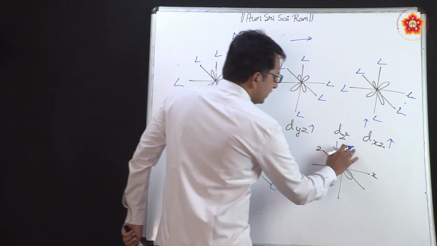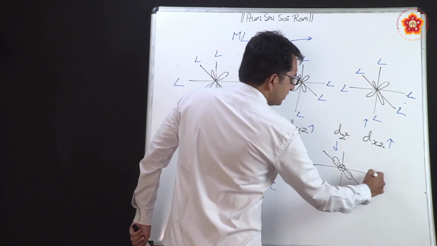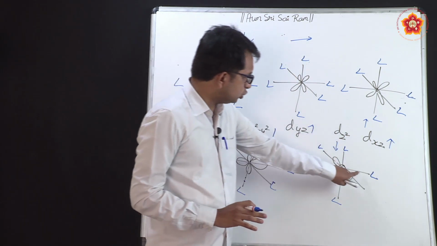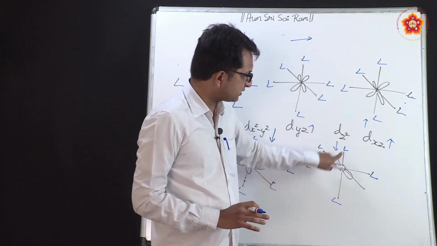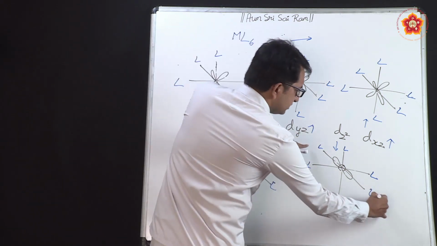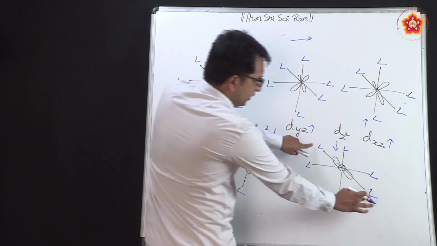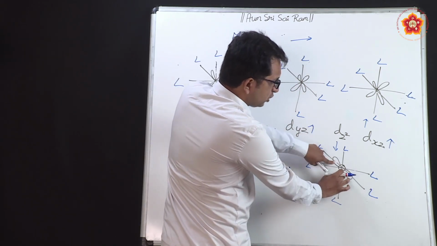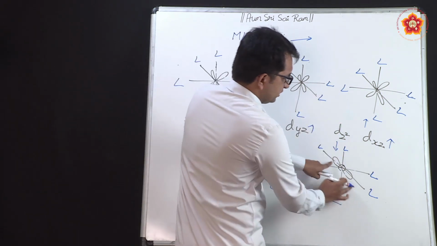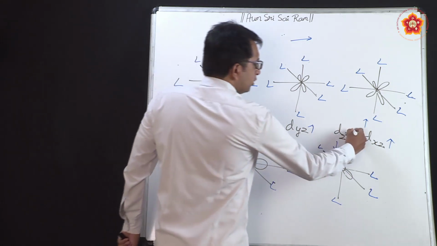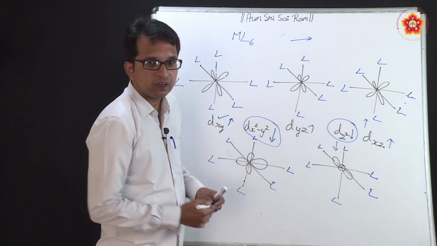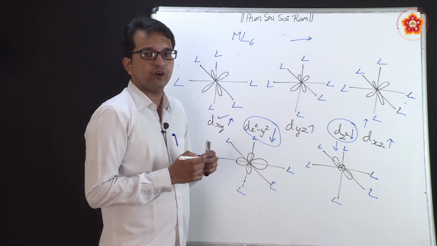No doubt, ligands, when I write it, I am going to show it like this, that the 6 ligands are present on the axis. Good thing is there are no orbitals of the metal on the x axis as well as the y axis. But what is the problem with the z axis? Z axis actually has 2 ligands. If you see here, it has 2 ligands, and both the orbitals of this metal are present on Z itself, which means maximum repulsion is shown in this case, and that is why the overall repulsion possibility of this dz square is also less. This is one basic important part for this crystal field theory.